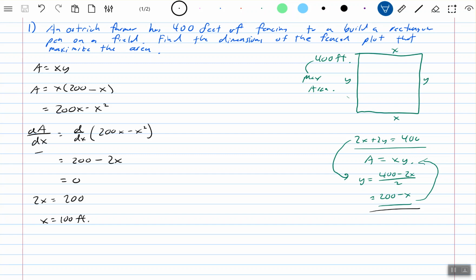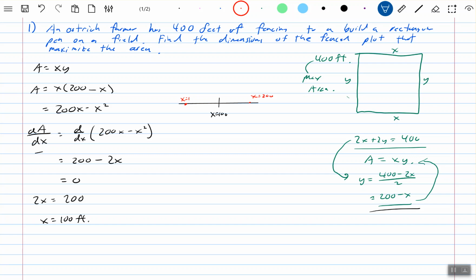So we have to test it. How, you may ask? Using the first derivative test. So let's go ahead and draw a little plot here. We know x equal to 100 is what we claim to be our maximum. So we need a couple of test points. I vote x is equal to 1, and then x is equal to 200. Those are going to be our test points.